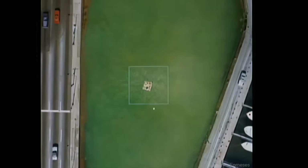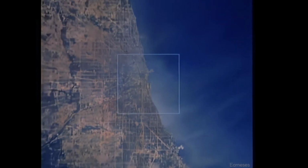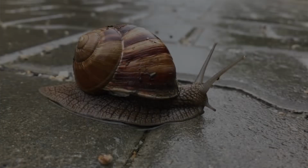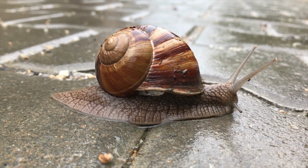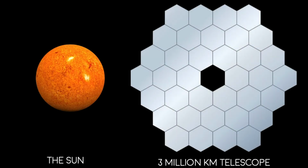Here the numbers get rather depressing. If the organism remains stationary, a 100 kilometer sized telescope could detect one photon per year from them at a distance of 5 parsecs away, which really isn't enough to even legitimately call it a detection. Now, if that organism moved at even a snail's pace of 1 centimeter per second, and we consider anything above a signal to noise ratio of 5 as being acceptable, Schneider calculates that you need a 3 million kilometer sized telescope, dwarfing even the Sun.